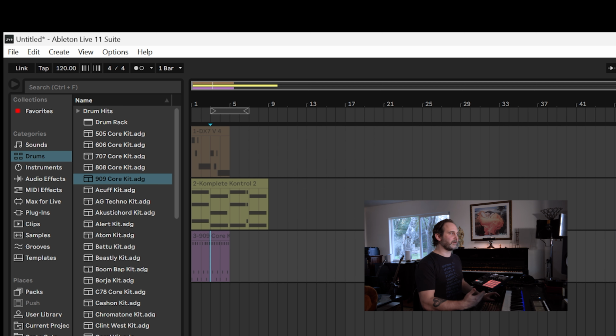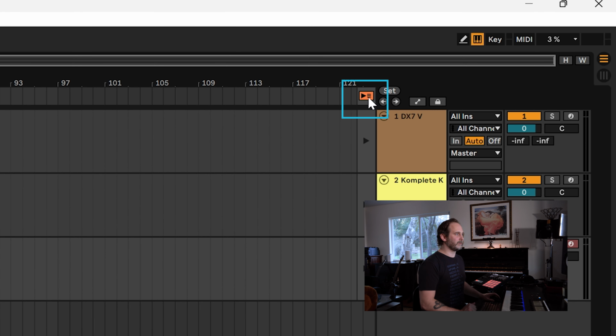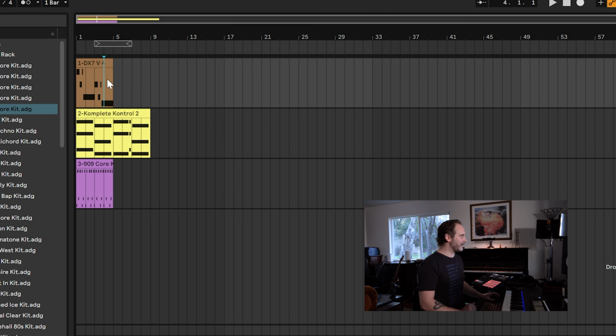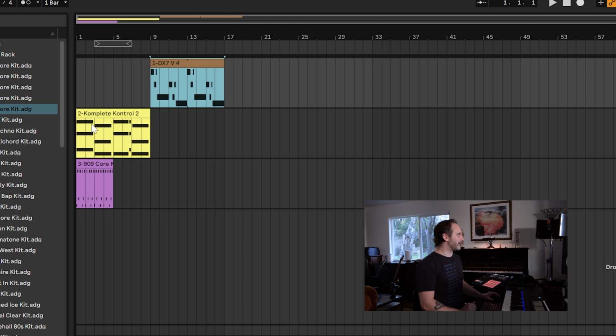So now to get over into arrangement view, we're gonna abandon our session view for now. I'm gonna go up here and hit this little orange button. And that's gonna make everything bright. And now we are kind of free to edit these clips in here. Say the DX7 is my lead line, right? You don't want to have the lead line coming in right on the first section. So I'll just start with the drums and the piano only.